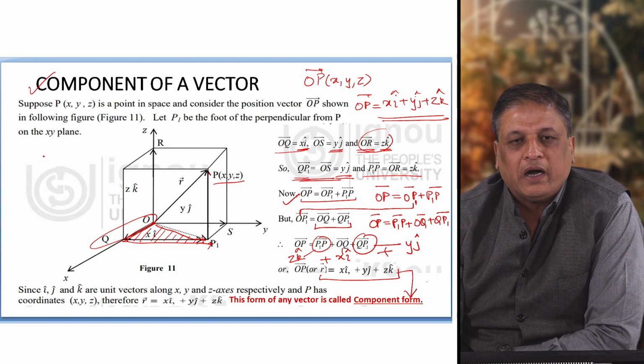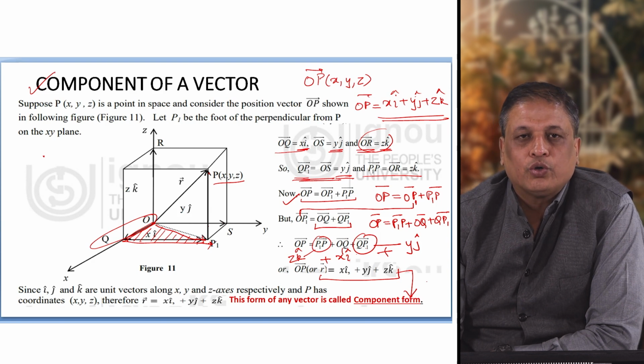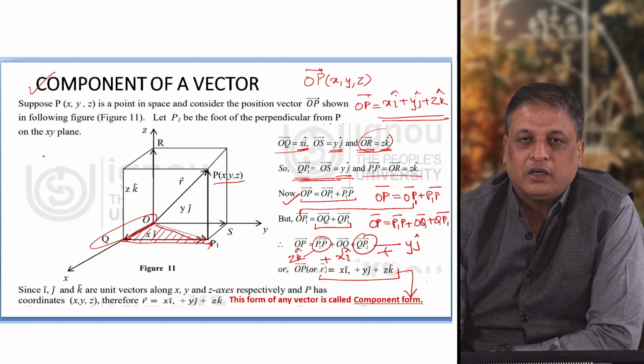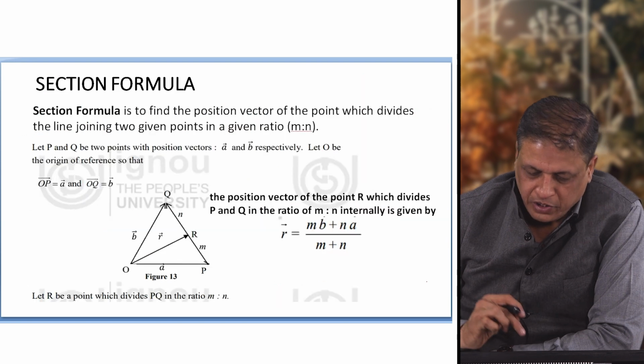So, by applying the triangle law of addition of vectors to the different parts of the geometry which is shown to you, you can always determine the component form of a vector. The component form of a vector in two-dimensional space, wherein the position of point P is x, y, is given by vector xi plus yj. In three-dimensional space, if the coordinates are x, y, z, it is given by xi plus yj plus zk.